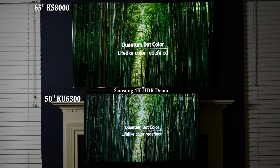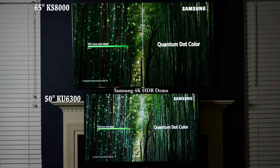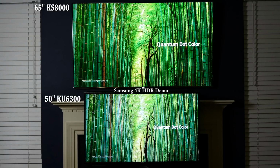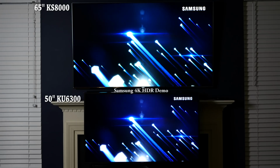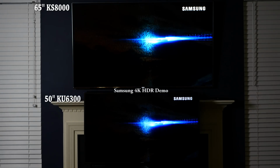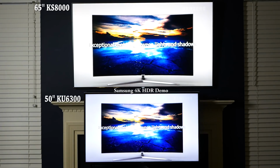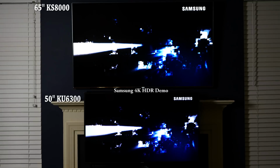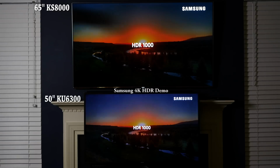Now it may be difficult for you to see this considering you may not be watching this on an HDR monitor and I'm not shooting this with an HDR camera, but the KS8000 is actually displaying a wider range of colors, so the colors pop more and the colors are also brighter, and the whites are brighter and the blacks are darker. So in some of these scenes it's not that easy to tell, but you can definitely see the difference between these two TVs in person with HDR content. So this is where having a 10-bit panel over an 8-bit panel really pays off.